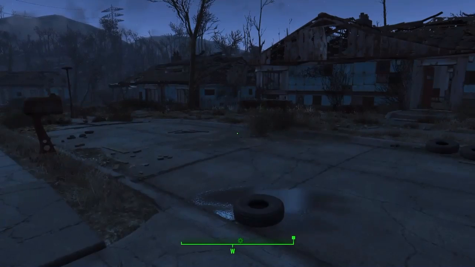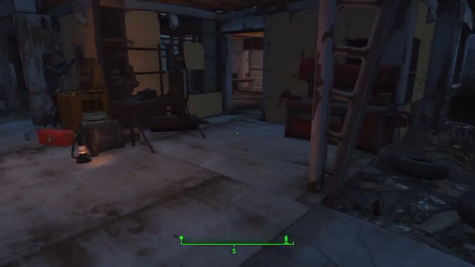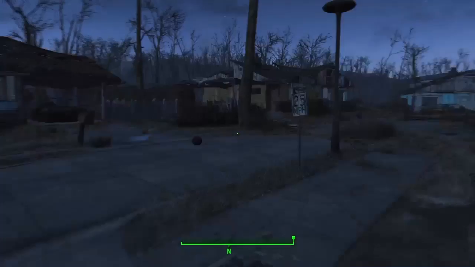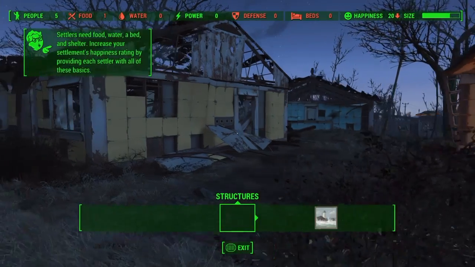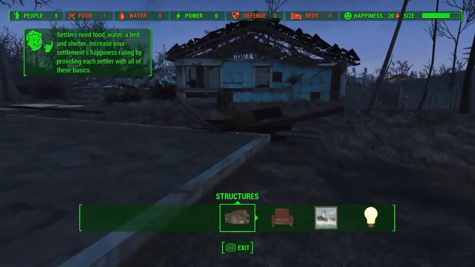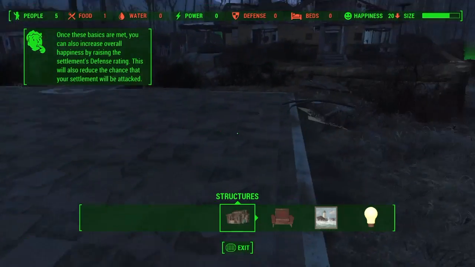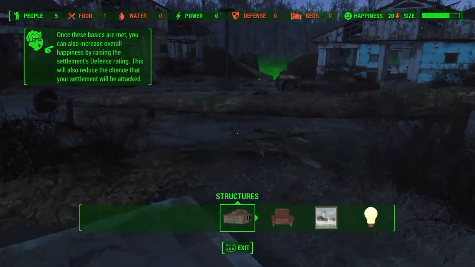So, where we left off, we got the special thing that gives you an extra perk. We activated this. So now, we work on deconstructing some of the damaged buildings. I think this will just be a pure building episode, I'm not entirely sure yet. You know, like building a house and stuff like that.